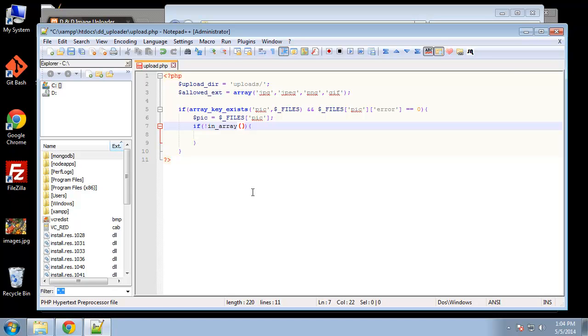What we're going to do is use a function that we didn't create yet, which is going to be called getExtension. It wants the file name, so now we can use our pick variable, which is basically an array, and we can use the name key. I apologize if this is a little confusing. And then we want to pass in our allowed extensions variable.